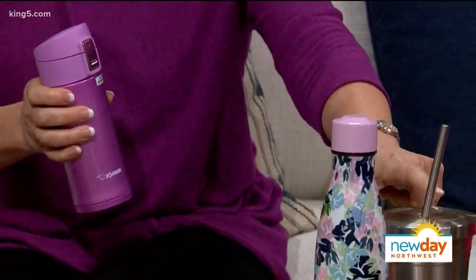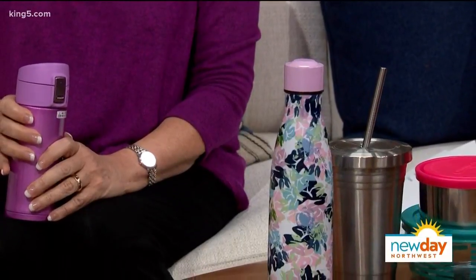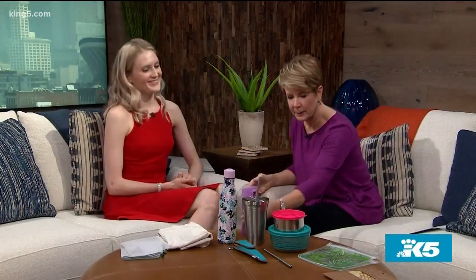Smoothies are really popular right now, juices too, and those come in plastic containers, so it's a great alternative to have a reusable container on hand — you just hand it to the person at the counter. Are there also collapsible models? I feel like I sometimes want to stick something in my purse but don't have room. There is a material that is like a flat water bottle, though I haven't seen it for a hot beverage container — but that's something worth looking at.